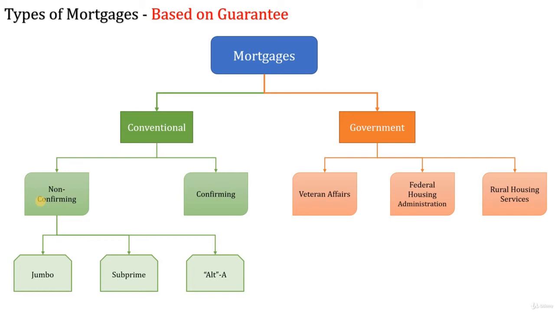Typical guidelines for subprime loans: credit quality ranges from B to D as defined by the lender. FICO scores can go down to 500 or below, and the FICO score drives the credit grade. Credit history allows for major derogatory events, numerous mortgage late payments, and major credit late payments. Some credit grades may allow recent bankruptcy, notice of default, and foreclosures. The debt ratio can be higher but cannot go beyond 55%.